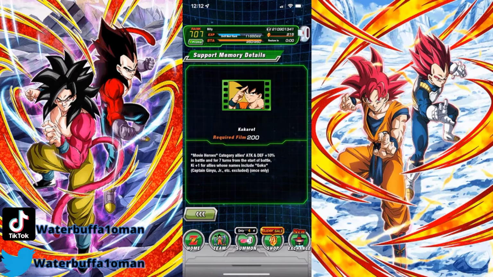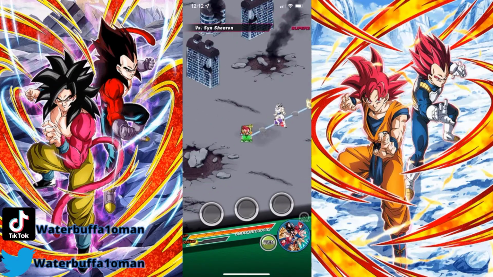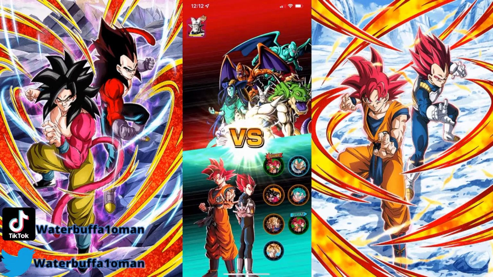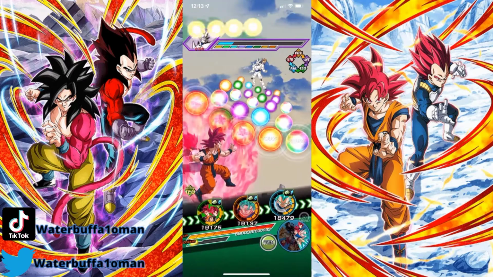We're going to use the Kakarot film, which gives movie heroes category allies attack and defense 10% for 7 turns. And all Goku characters, who include the name Goku, get 1+ key, which is literally everybody except for these 2 on the end. So I'm hoping that additional 1 key will get me closer to the 20 key supers and the guaranteed supers and things of that nature. And the movie heroes 10% attack and defense is going to buff up 3 of these units.